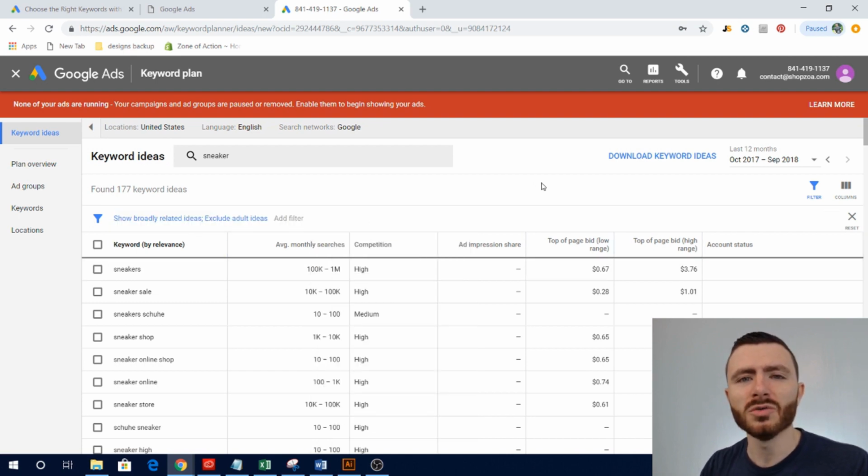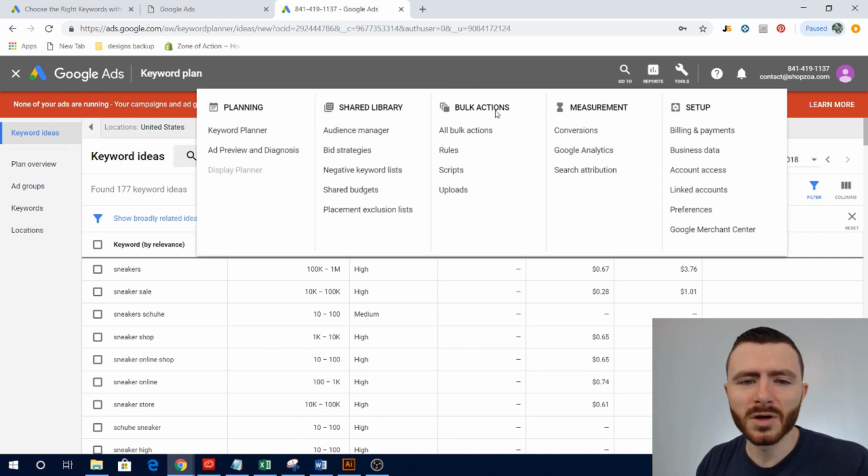I'm just trying to show you the basics of how to use this and what you can do with it. And then also don't be afraid to click download keyword ideas. Get the whole list downloaded into Excel, and if you're decent at Excel, you can play around with that, save the keywords for later, whatever you think would be cool. You can organize it a little bit better outside of the keyword planner.